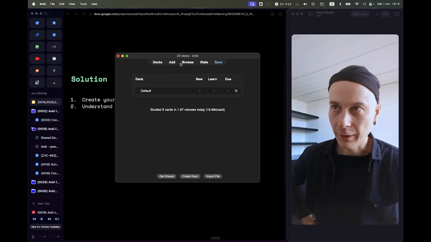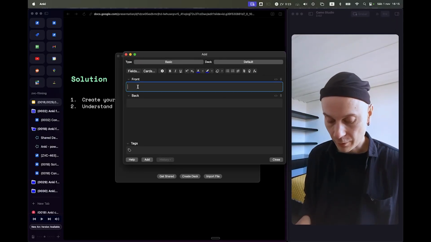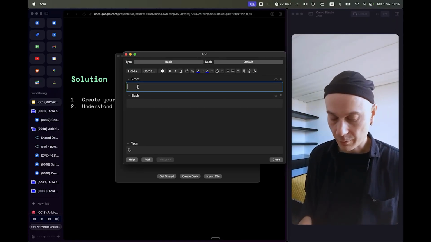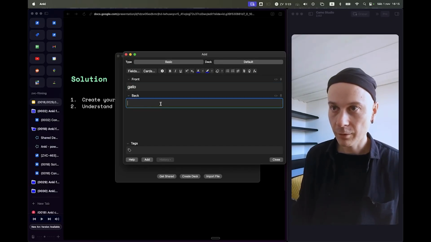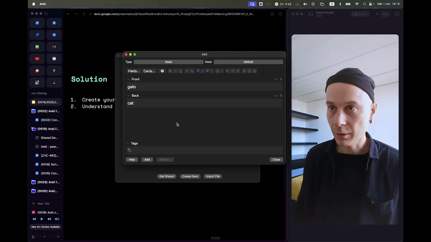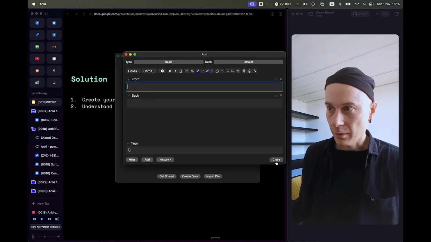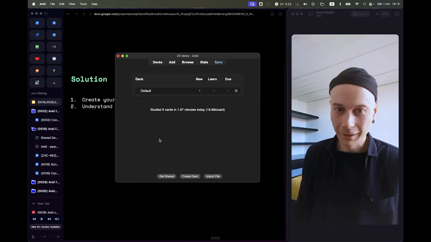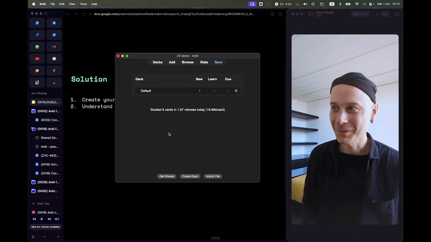So in order to add cards to the deck, you go to add, you type in the word. In my case, it's Spanish. So on the front of the card is going to be the Spanish word for cat, and on the back is going to be the translation of the word, yeah? And click on add. And that's pretty much it, yeah. That's the whole complexity or whatever it is of Anki. It's basically we all got it covered now, yeah.